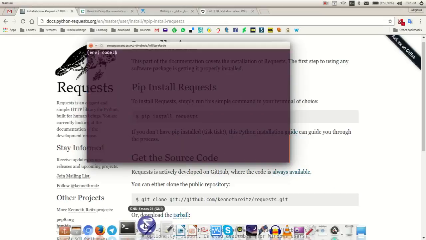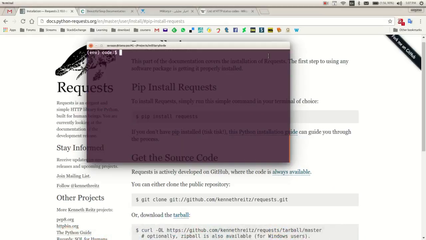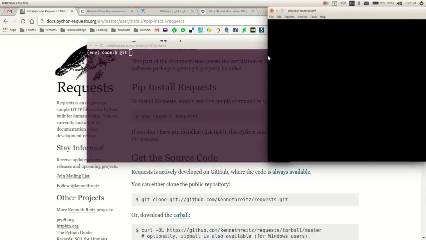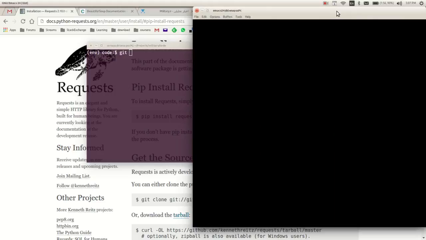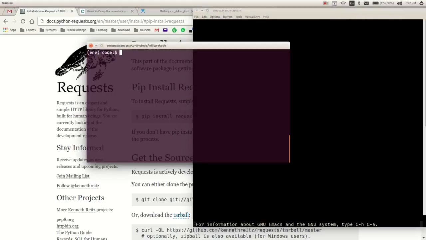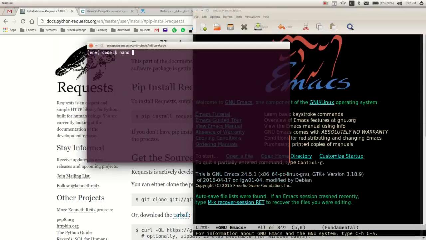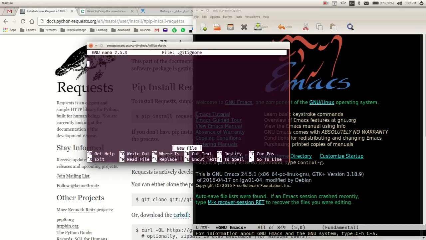So let's see what we want to do and what we have to do. So nano .gitignore, we're gonna create a .gitignore file.